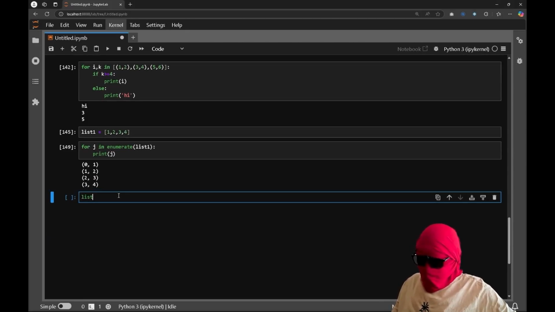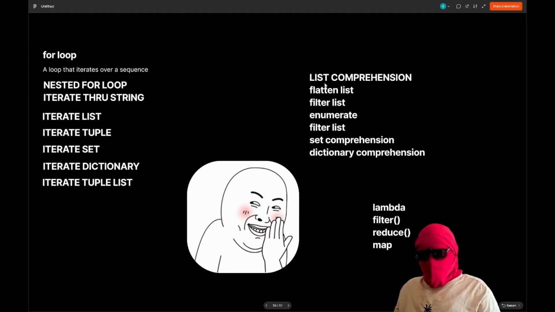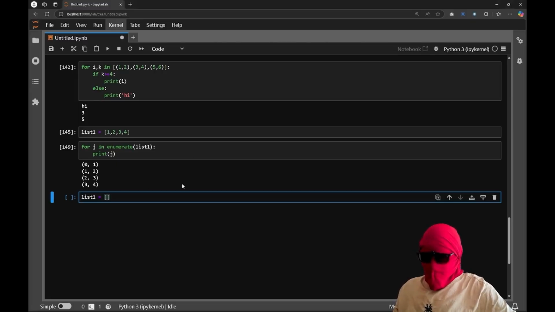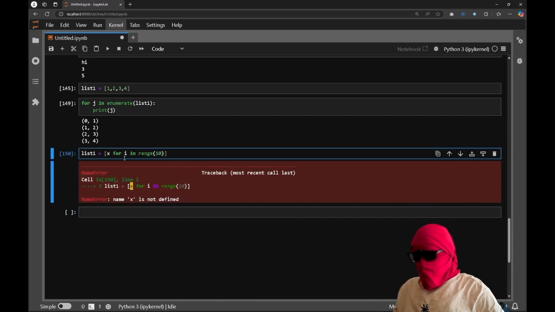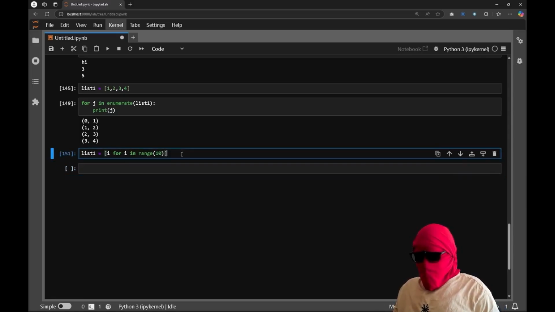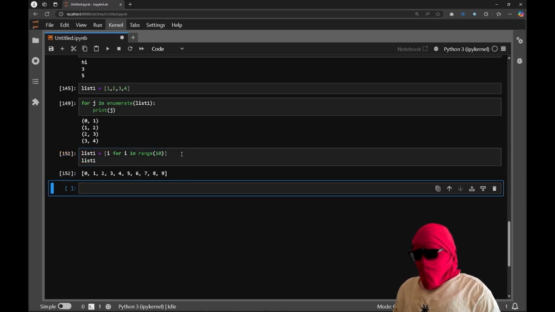Coming on to list comprehension. List comprehension is similar to making a list. So it just helps you make a list. Starting off with a simple example: i for i in range 10, and list 1.